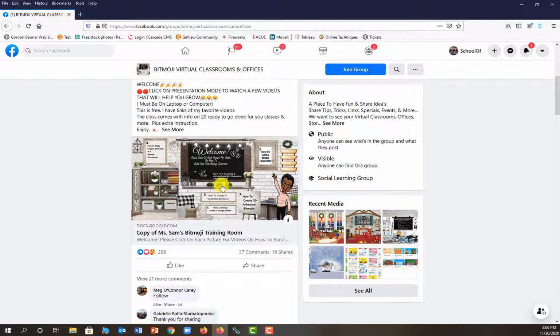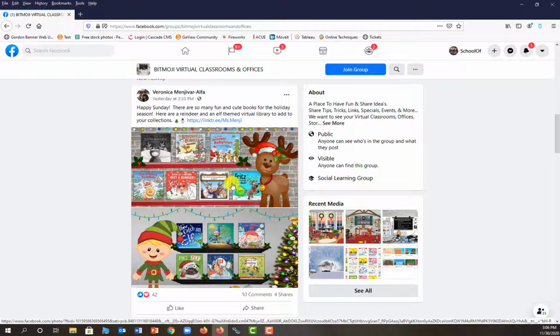So this is what the complete Bitmoji classroom or the interactive Google slide might look like. This one is just an example. Notice she decorated hers to look like an actual classroom. She included her Bitmoji. Some are doing more for holiday themes, and so instead of putting their Bitmoji, they put little characters. And once you download this, you're actually going to be able to click on the image here of the book, and it will actually open to a YouTube video of somebody reading the book.